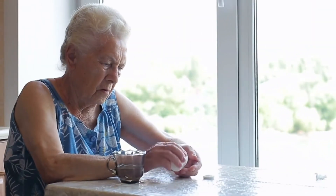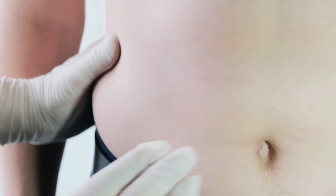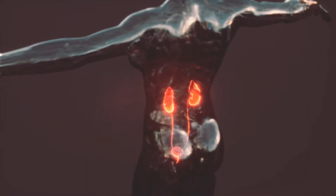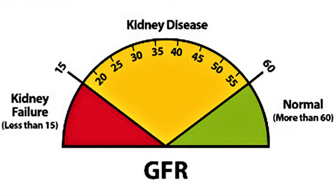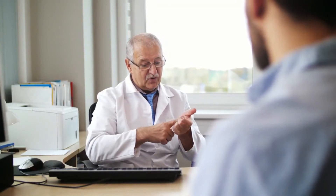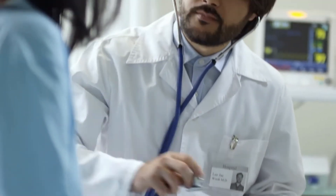Early treatment can help slow down the progression of kidney disease. There are five stages of kidney disease. Stage 1 is the mildest stage and kidney functionality can be restored with treatment. Stage 5 is the most severe form of kidney failure — at that stage the kidney is no longer functional, and you will need dialysis or a kidney transplant. Your glomerular filtration rate, or GFR, can be used to help your doctor determine the stage of your kidney disease. To calculate your GFR, your doctor will use the results from a creatinine blood test along with your age, gender, and physique.